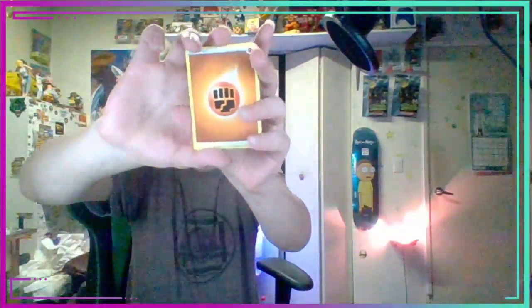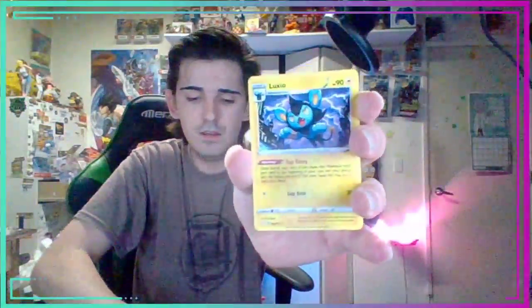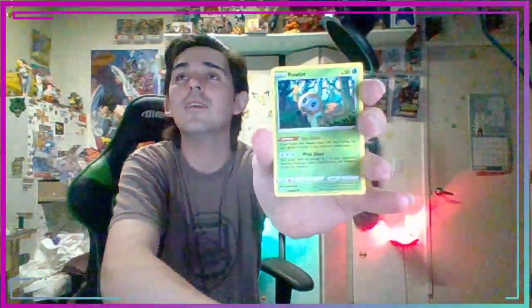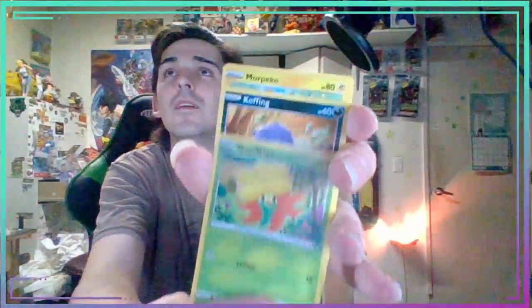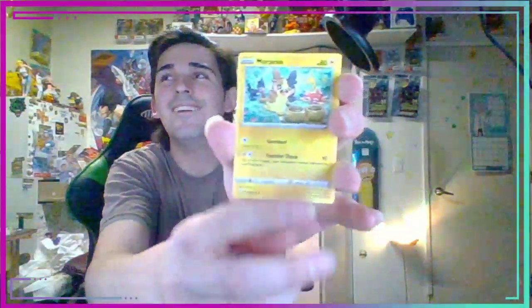That's the first fighting energy we got. Fighting energy. Gym trainer. Luxio, Trophis, Cufant, Rowlet, Gossiflower, ooh, Koffing, ooh, more Pekko.